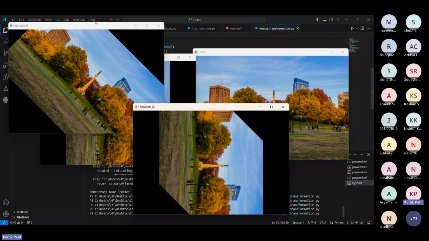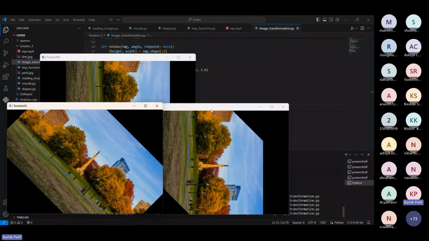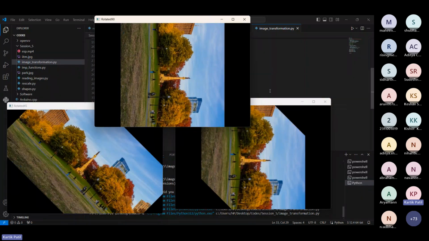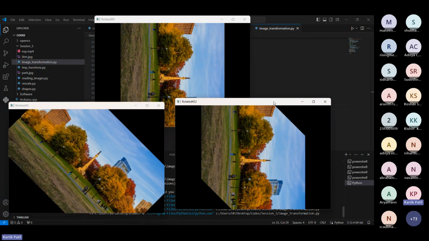Rotated 45, we have. We remove the power one. It's not needed. We have here and we have this. See, do you see something? Here, when we rotated 45 degrees, this part of the image is lost, right? This part of the image is lost. Now, if we rotate it again, we are not getting this part of the image. Rotated 45 is the image that we are using as an input for rotated 45 twice. So we won't get this part of the information and it will be blank. So this and this are different.